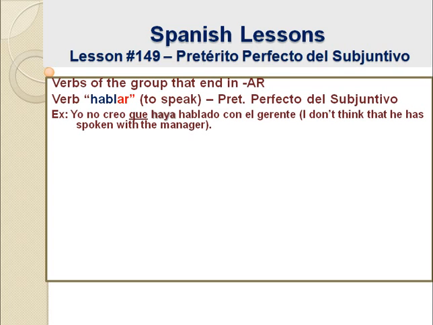You can see how the subject pronoun he is omitted here, right? The verb haya is already implying that we are talking of a he or a she, right? The word que that is underlined is already indicating that we will speak in the modo subjuntivo, right? So here we are expressing a hypothetical situation. I do not think that he has spoken with the manager.